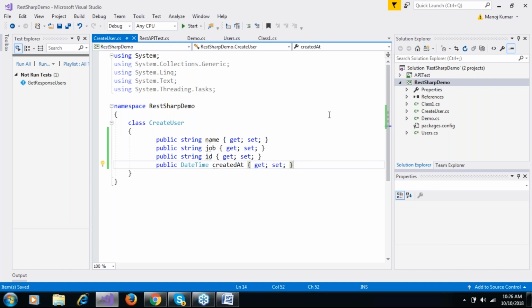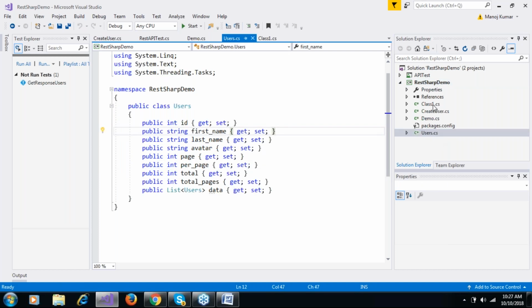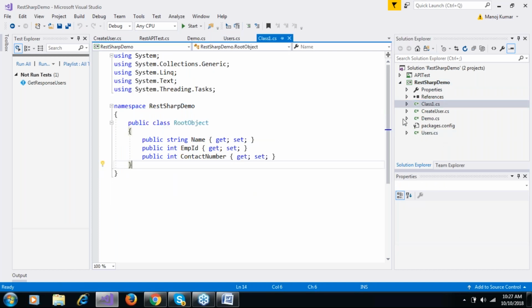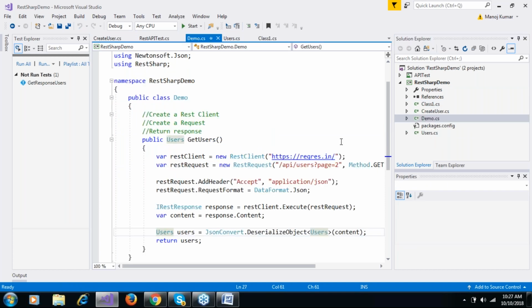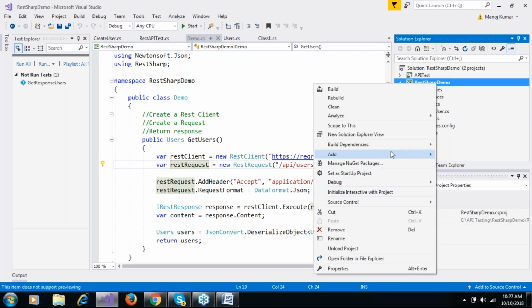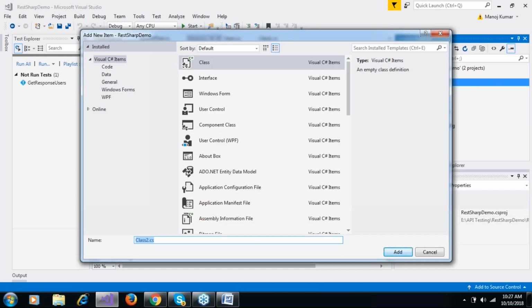Now the next thing: earlier we created only one demo class where we wrote all the things, like creating the client, request, everything. But let me create another class, and we can call this the REST API helper class.